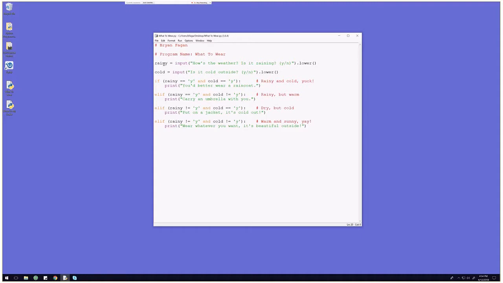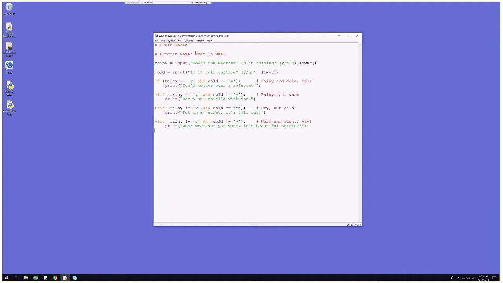So there's a combination now of conditions that are true, and you might have different outcomes. If it's cold outside but it's not raining, you might want to wear a jacket but not carry an umbrella. If it's raining outside and it's not cold, you probably carry an umbrella but don't carry a jacket. If it's raining and cold, you carry an umbrella and a jacket. So there's lots of different conditions there that can come true.